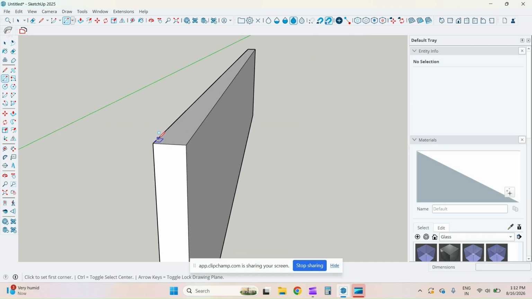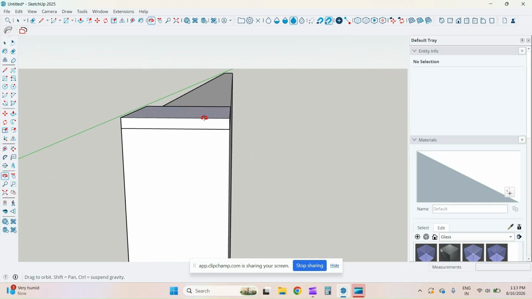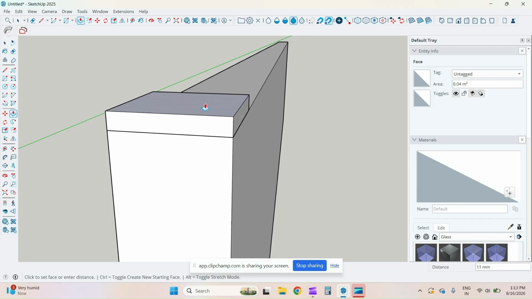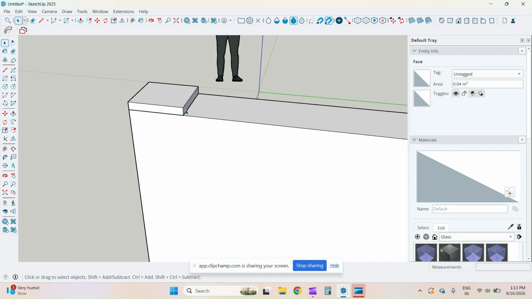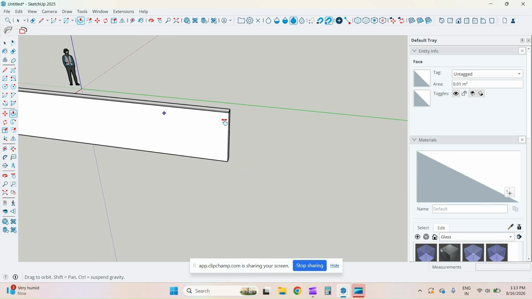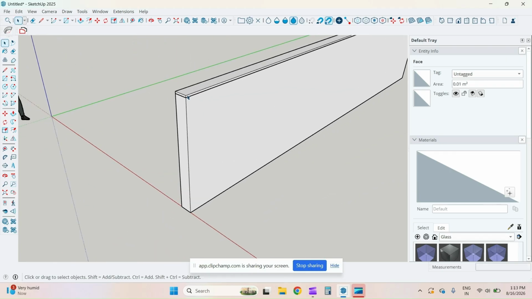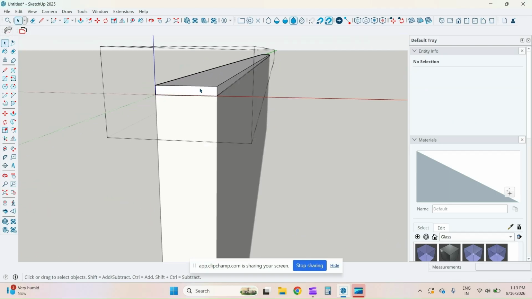So basically, first what we do is we simply make a stone that is 20 thick, which is more than enough. We also consider 10% mortar, so we'll just extend it by 10 more, and we simply make it till the whole parapet, and then we just group it. So this is the basic coping that you should never do in any of your projects.